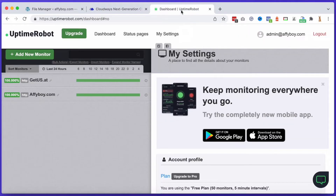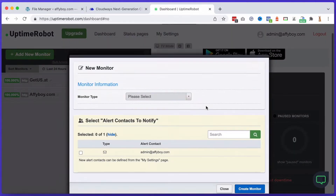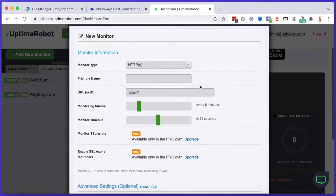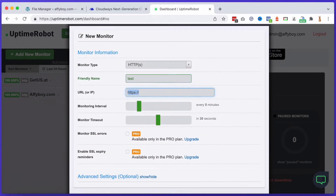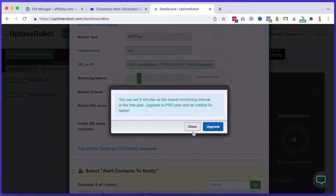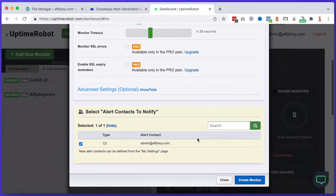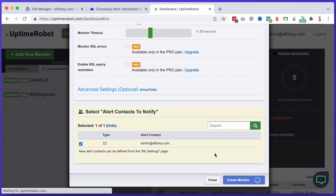I've already created an account. I've got a couple of monitors from my other sites already up and running — I'm using this as a live service. Come into here, click on 'Add New Monitor', fill in the basic details and what type of service you want. I want HTTP. Give it a name, give it a URL — I've got that on my clipboard. You can change the monitor timeout rate; I'm usually sitting around 20 seconds. The monitor interval — you can't do less than five minutes without a pro plan, but you can do more if you want. I tend to leave it at five minutes because five minutes is great. Scroll down, choose the user who's going to receive the alerts, and click 'Create Monitor'. Very simple.